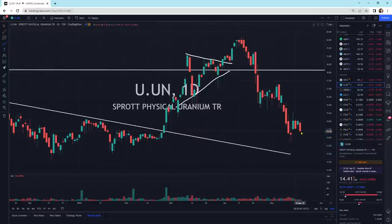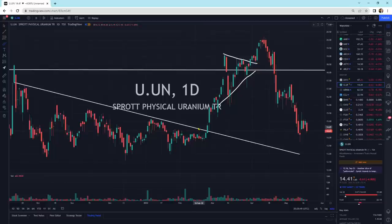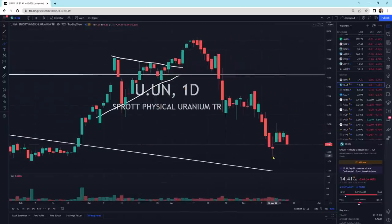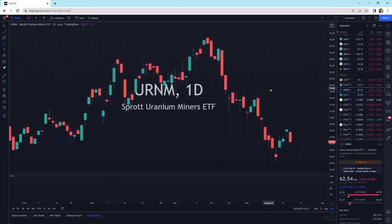If the buyers decide to come in here, we'll chop sideways, work this momentum off, and then eventually, hopefully, head on higher. We are still above the support line going across, so we are still holding and doing all right. We just don't want to break below this guy down there. If we break below that, I feel like we're going to move lower. So we'll see what tomorrow has in store for us.